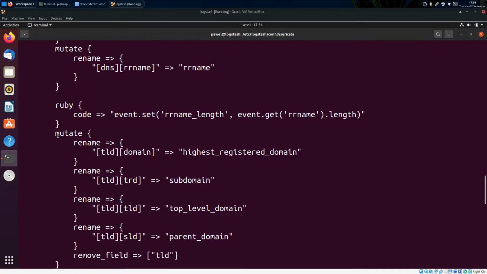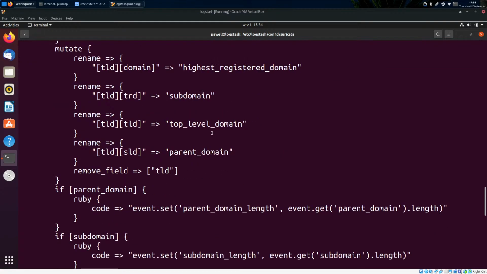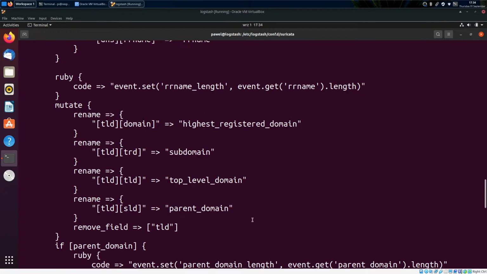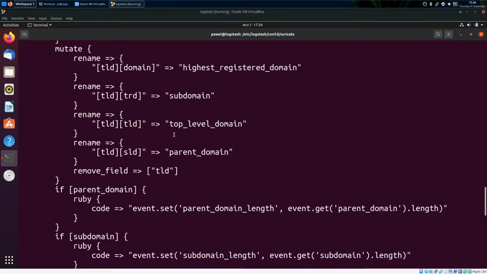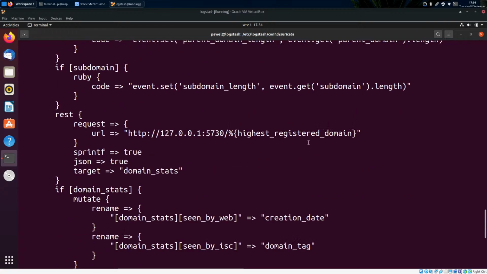And then I grab the length on some fields and then change the names, really inspired by the Justin Henderson stuff. You can Google his GitHub, basically it's his code, but I needed to adjust it a little bit for the new version of Logstash.